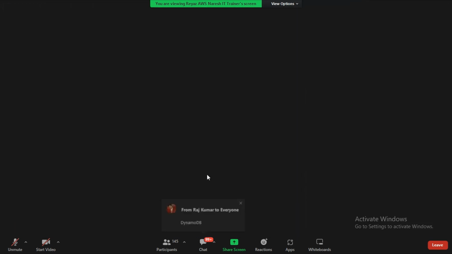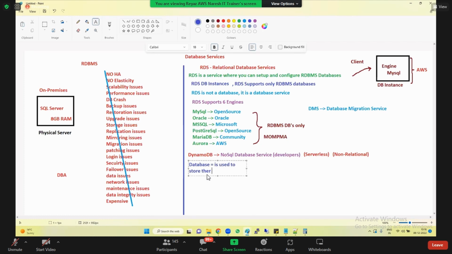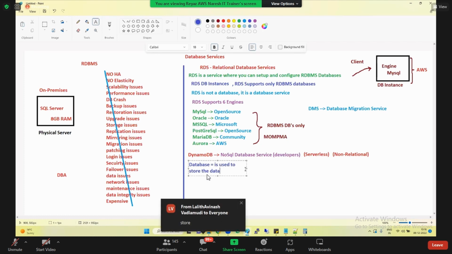And then, guys, what is a database? We all know what a database is. A database is used to store the data, correct? Can we say that a database stores huge data? No, right? If you want to store huge data, there is something called a data warehouse.